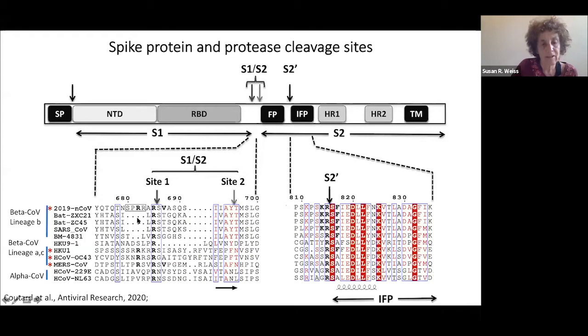missing this site. And the significance of this is that viruses with a furin cleavage site here may enter cells by a different pathway than viruses that don't have it. And I'll talk about that a little bit later again. But importantly for here, this furin site may help us identify where SARS-CoV-2 came from, because as I said, here's the furin site. It's missing in SARS itself. It's also missing in the bat virus that we just talked about, RaTG13.